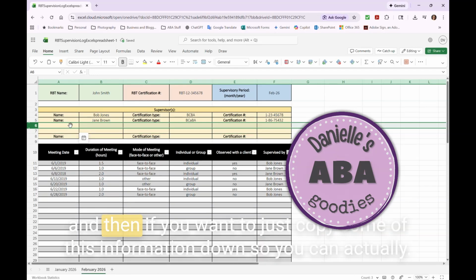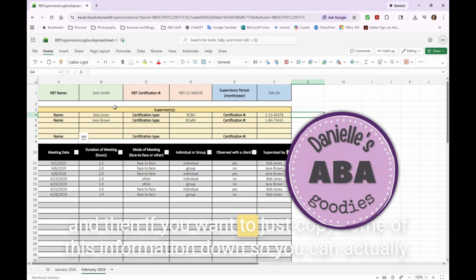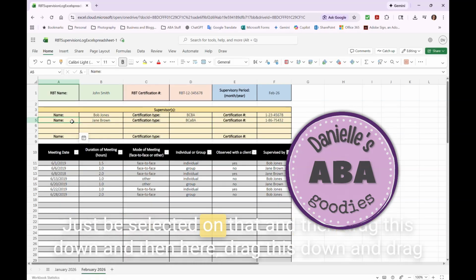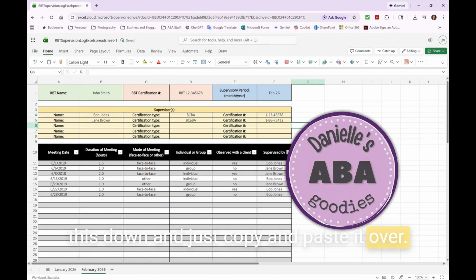And then if you want to just copy some of this information down, you can actually just be selected on that and then drag this down. And then here, drag this down and drag this down and just copy and paste it over. And then the rest of it you would just type in. So it's super easy to use.